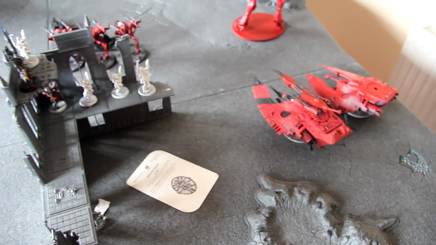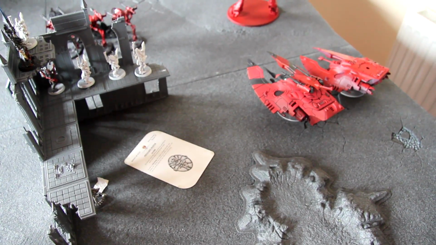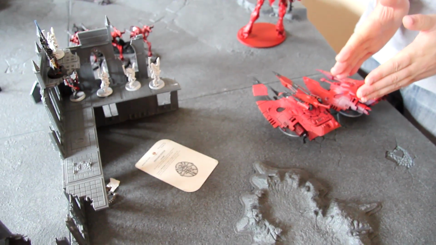Okay. The Wave Serpents moved up and then turbo boosted back the way. Turbo boosted? It looks like they haven't moved at all. They moved up and then turbo boosted back an inch. And that quite justifies giving them fast rules, didn't it? Yeah. But fair enough.